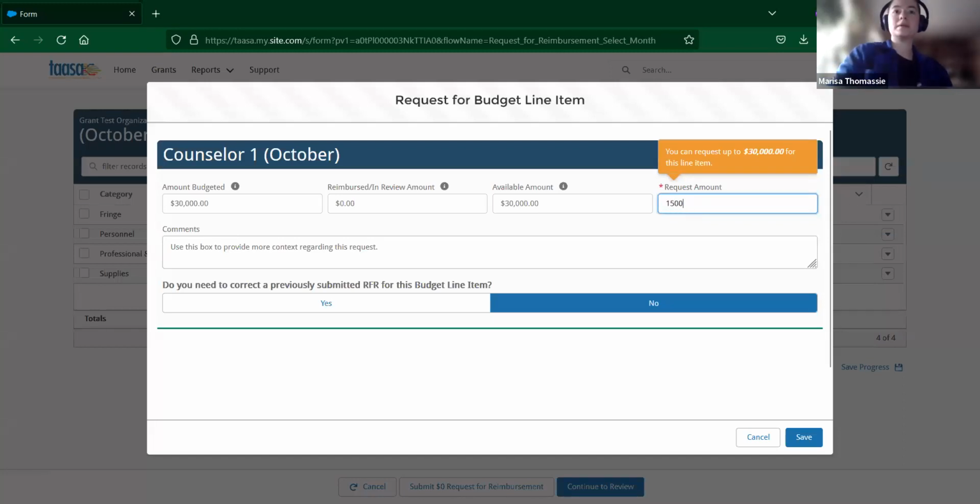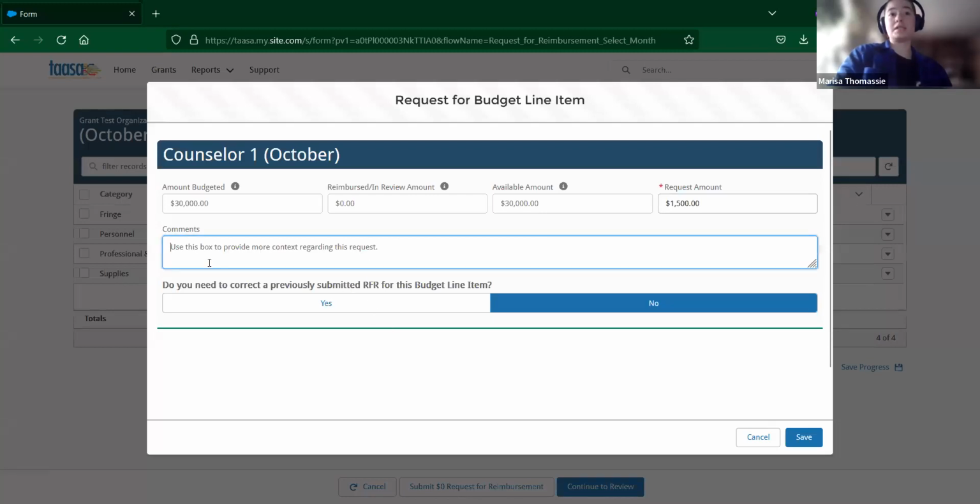But there are 2 things that were not there before. First of all, you can now comment stuff to us. Peggy has gently requested that I give context to what you should give us context for, and it's anything that is truly unusual. Say, I know last year we had one example of a grantee that had a steady monthly rent amount, and then all of a sudden, I think they signed a new lease and their rent amount was paid every 6 months rather than every 1 month.